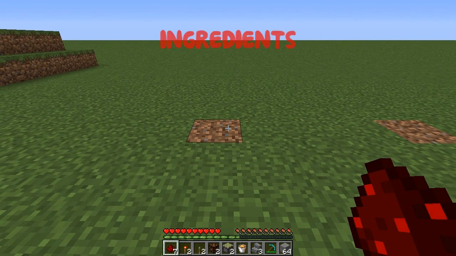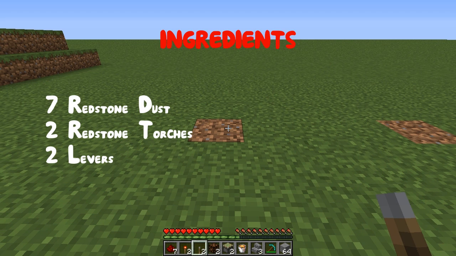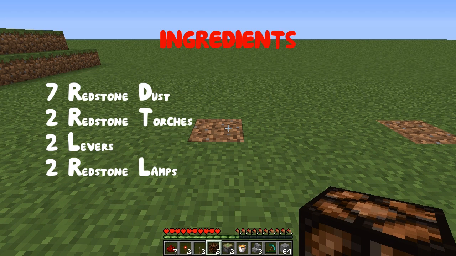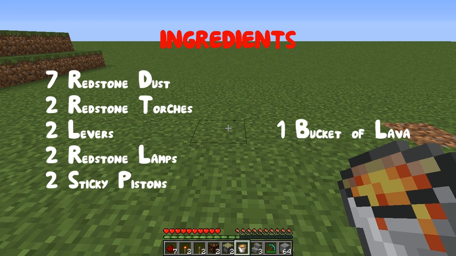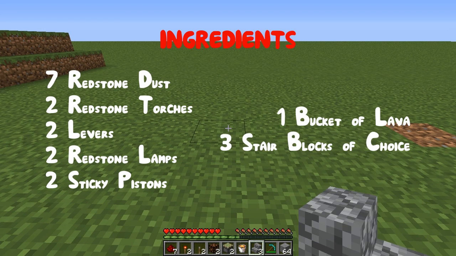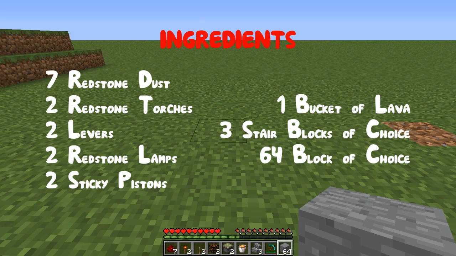So what you're going to need is 7 redstone, 2 redstone torches, 2 levers, 2 redstone lamps, 2 sticky pistons, 1 bucket of lava, 3 stair blocks of your choice, I've got cobblestone, and 64 blocks of your choice.